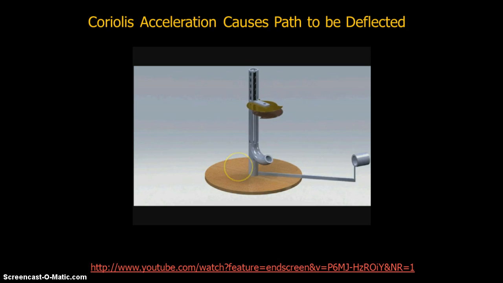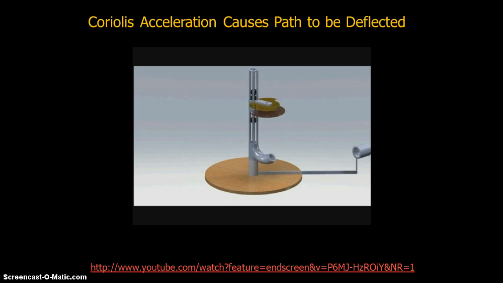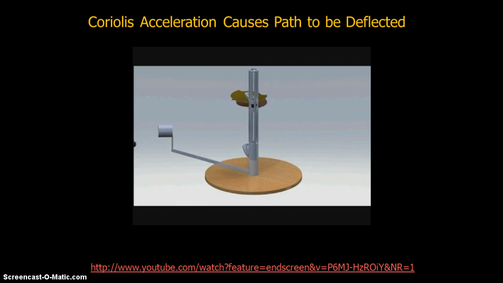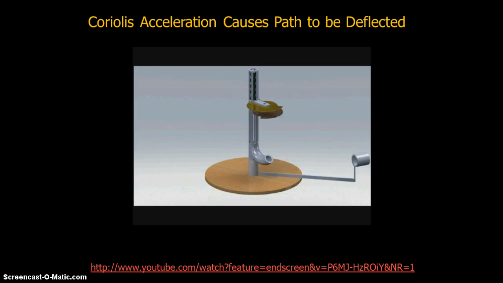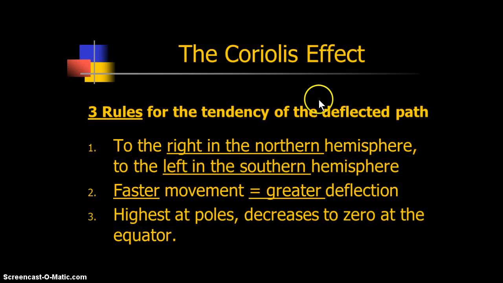This is a good demonstration of what people have to do if they're firing, launching, or flying things over long distances. The navigator on your plane, when you take a flight, has to anticipate the circular motion of the Earth — if they don't, you will end up in the wrong place, a destination different than planned. So the consequence is an apparent deflected path, and there are three main rules that fall into these consequences. These are the three things I really want you to remember: three rules for the tendency of a deflected path for an apparent deflected path of a freely moving object on a rotational frame of reference.